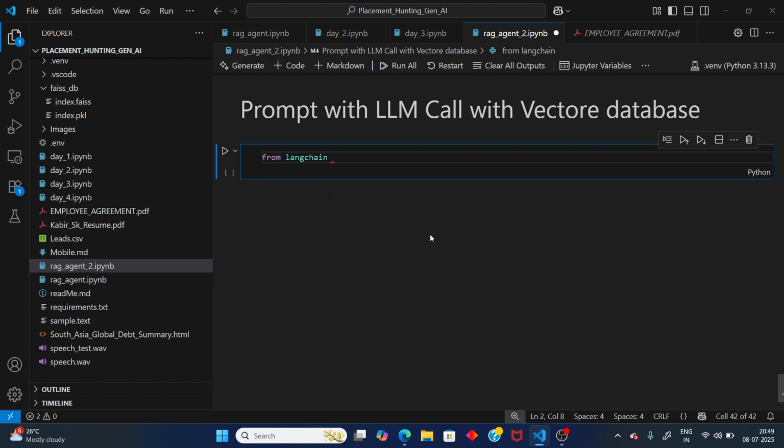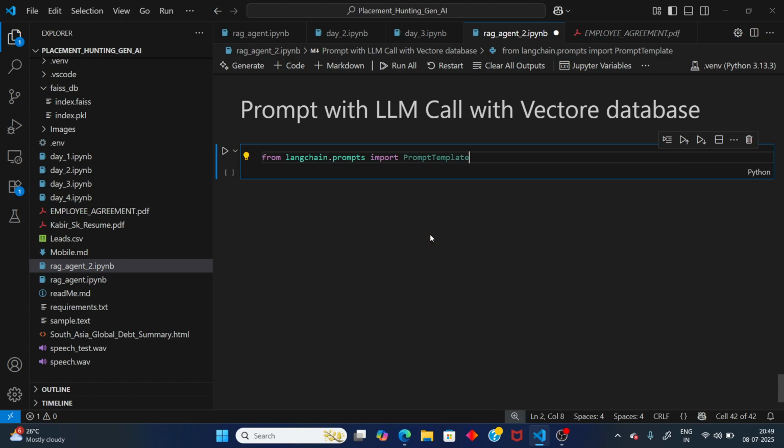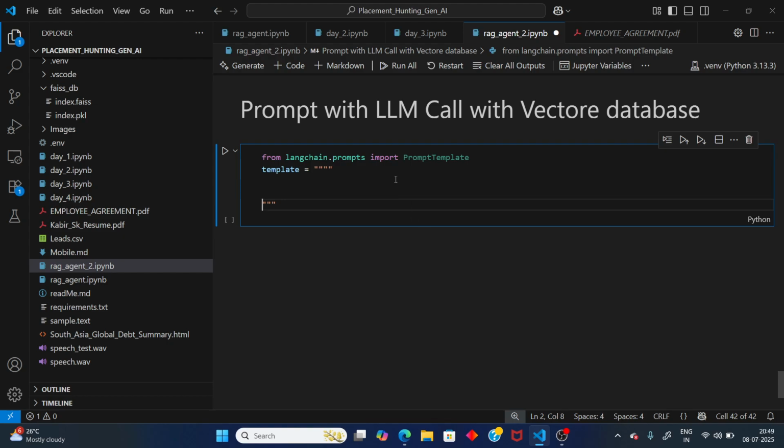You have the option to take it from the LangChain Hub, but always build your own prompt, or you can see the LangChain Hub prompt and modify it according to your need. Make one template, and the prompt should always give one role to the LLM, like you are a data extraction assistant or you are a helpful assistant, based on a requirement.